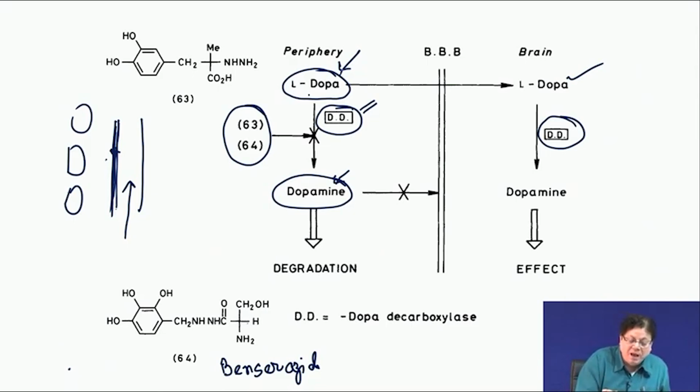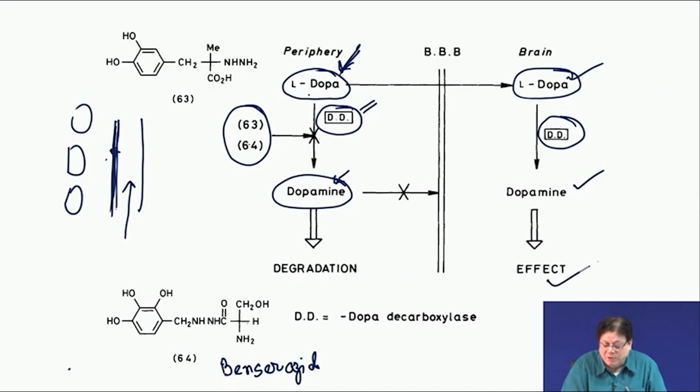So, along with L-DOPA, you add inhibitors of this DOPA decarboxylase, and this does not cross the blood brain barrier. So, it can only inhibit the peripheral L-DOPA decarboxylation. So, you stop this decarboxylation, then most of the L-DOPA will be on this side. Okay. The equilibrium is shifted now. So, that will create a high concentration of L-DOPA, and then that will be converted into dopamine, and you get the desired effect.